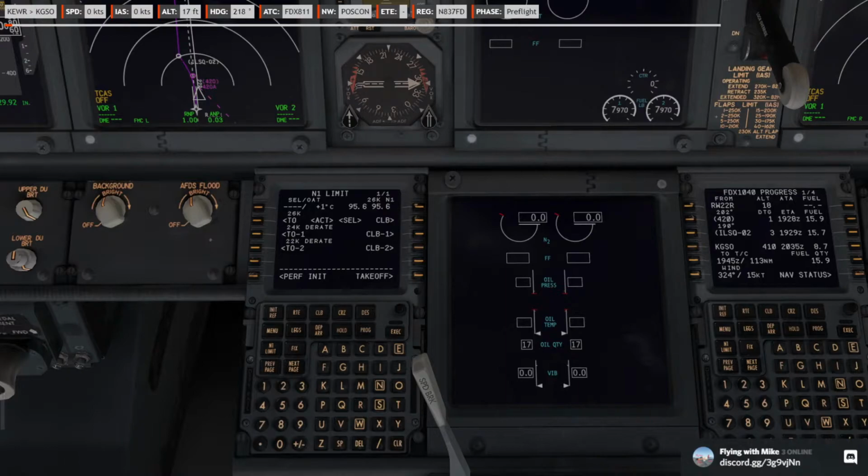Okay, so takeoff data. We are looking at flaps 1, takeoff of 49 degrees. So we're going to be TO, and we're going to put 49. And it's going to say we need to do a climb 2 out of here. I think that's okay. So we're going to continue.